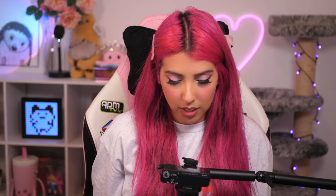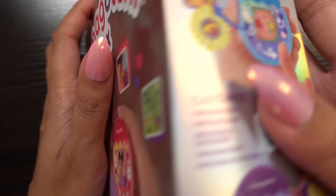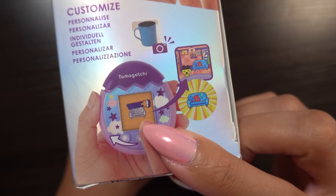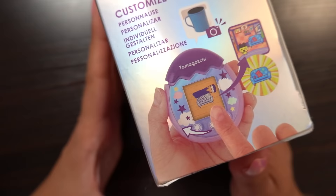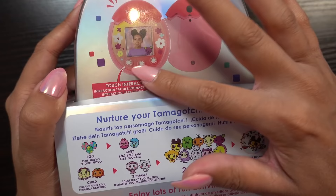Childhood me would not believe that this is happening right now. I grew up playing with Tamagotchi so to have one again in my hands just feels so nostalgic. This one has such a cute design — it's pink, it has flowers and I'm very excited to play with it. So let's get opening this. It says on here 'the next generation of the interactive virtual pets.' This is bringing back so many memories and on the side it says you can cook with them and customize them. It looks like you can actually decorate your Tamagotchi's room, which is really cool.